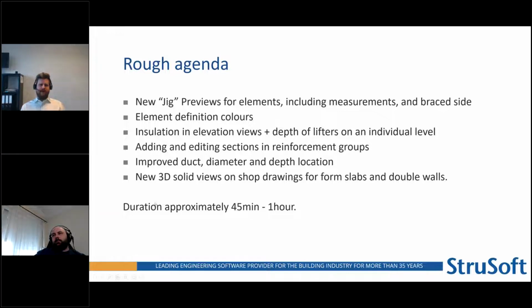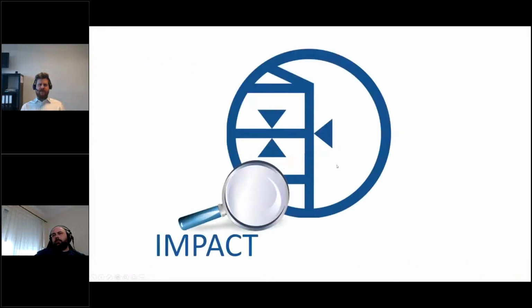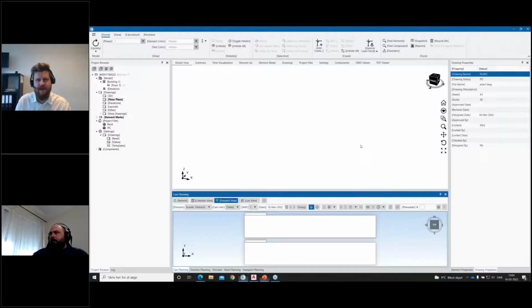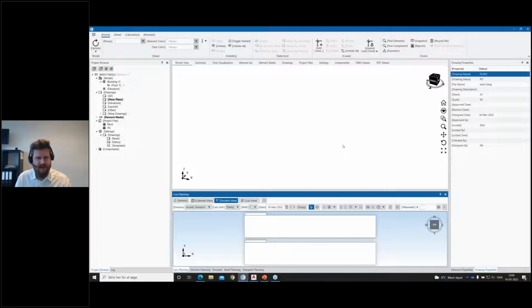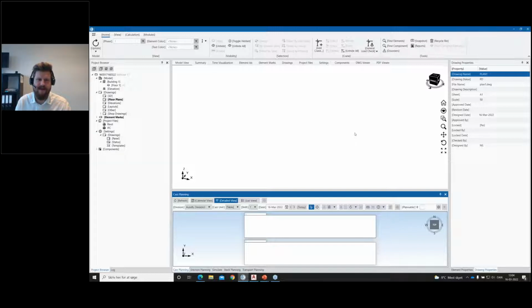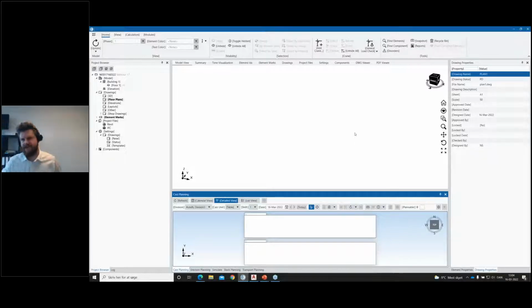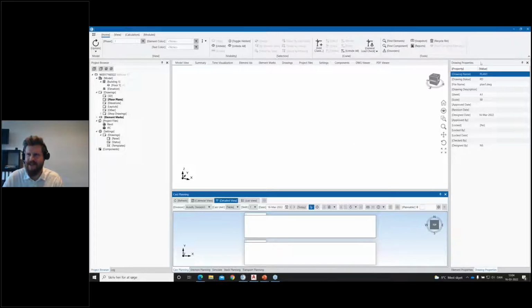So as we say, without further ado, let's just jump straight into the software. So that's it. Now we're in the software. So right now you should be seeing my project manager, which is the new Impact 17 project manager. Just for good measure, Ákos, can you confirm if we can see the project manager right now on the screen? Yeah, everything is fine. Perfect. Because with webinars, you never know. Maybe you will write in a chat that you cannot see it. But it seems like everything is working as it should.